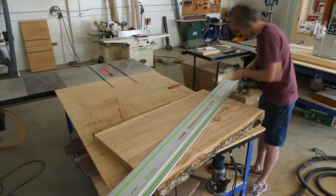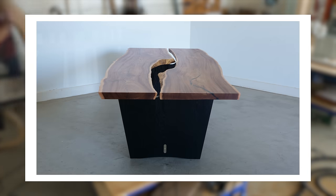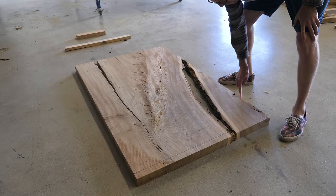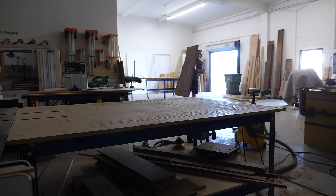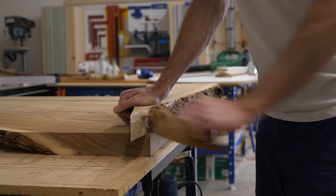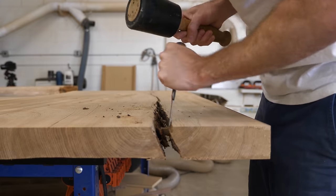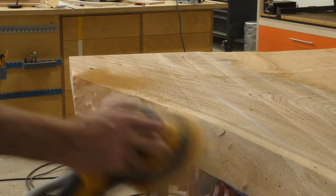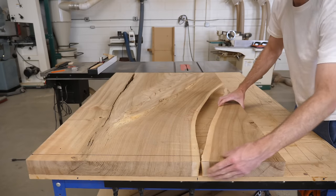So why are we making epoxy tables? Especially since we built a big slab dining table a couple months ago and purposely didn't fill the open spaces with epoxy. Right after we finished that piece and posted the video, we started making the two epoxy coffee tables you're seeing now, and we were getting comments about how much people loved that the table was epoxy-free, which made us think people might hate these. The thing is, we really like the way these tables came out, and honestly, we look at them as slab tables and not so much as epoxy tables. The epoxy is just there to fill in the gaps. We like trying new things, and we wanted to take a stab at it. But regardless of how much we love them, we want to know what you think — because if you do love it, you can actually own it, as this one is going to be for sale.